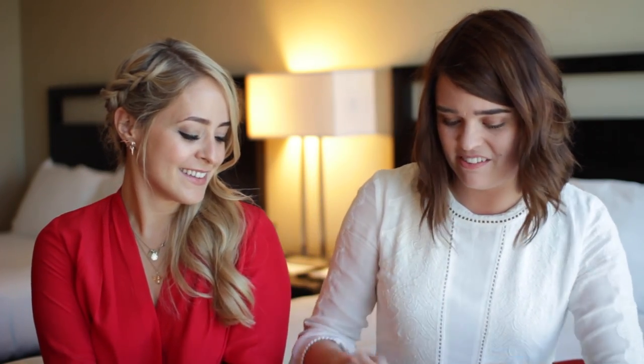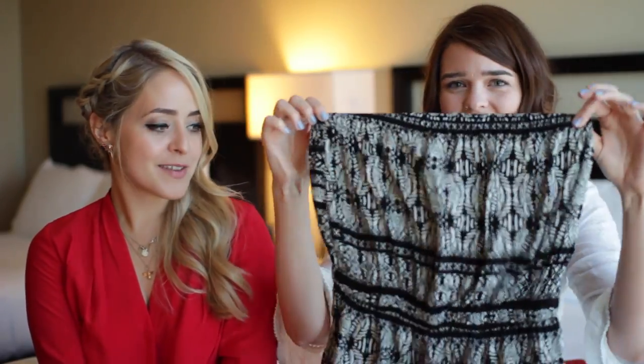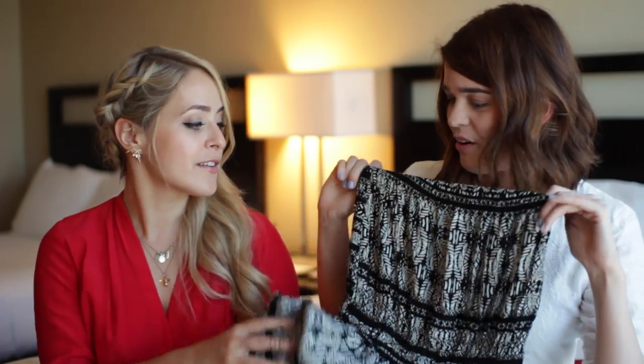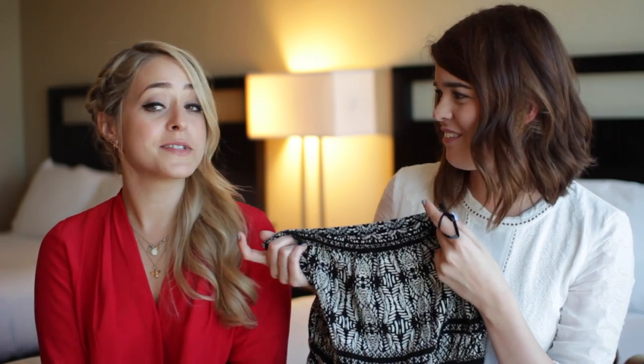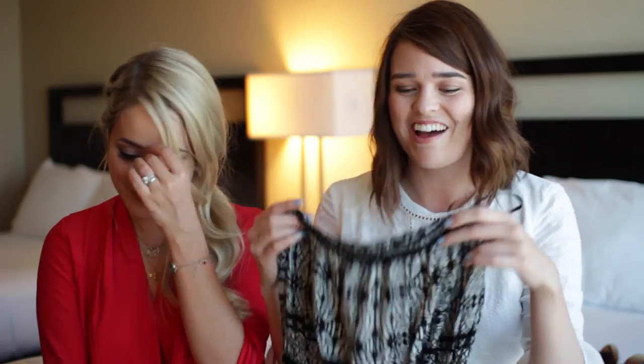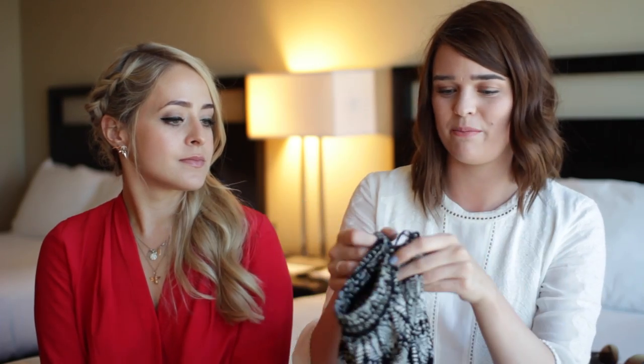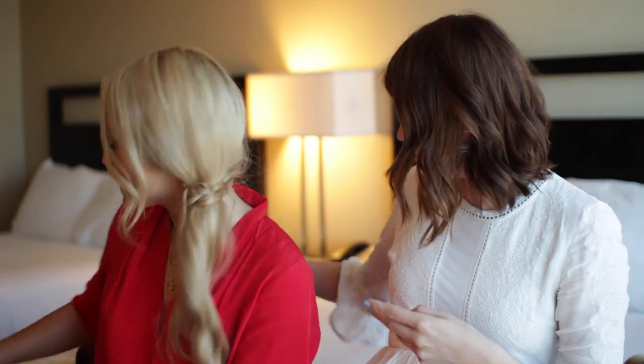We tried on literally every skirt we could find. Skirts in LA weren't really happening, so in the end we found this little dress. It's like a little bandeau dress. It feels really nice — that nice light material. I think this would look amazing with a denim shirt over the top, or a denim jacket. You could also wear it just on its own with the sandals on holiday. It's a really versatile piece that you could dress up and dress down — or even over a bikini.